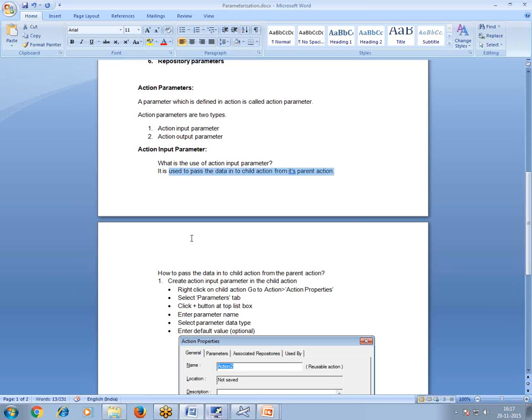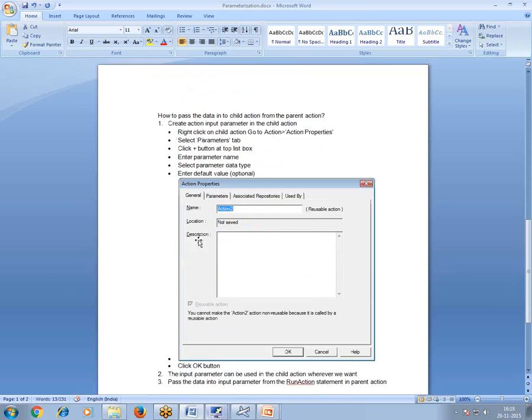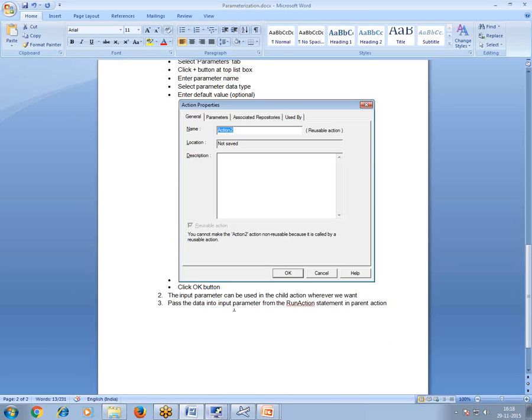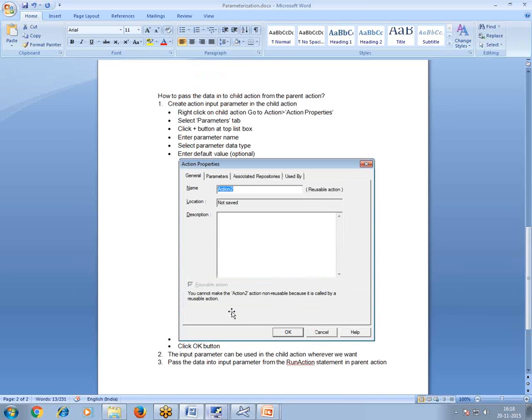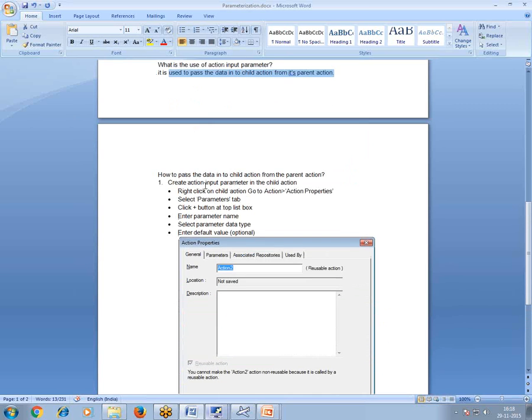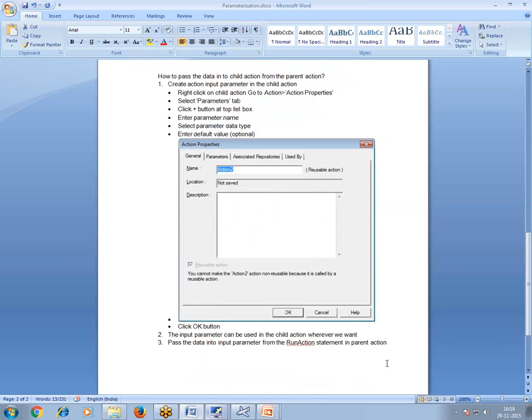And how to create and how to use that input parameter, and how to pass the data into input parameters. It is also an important question. See, sometimes in interviews also they may ask you this one: how to pass the data into action input parameter.